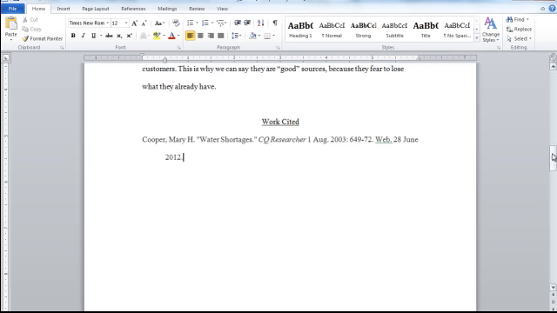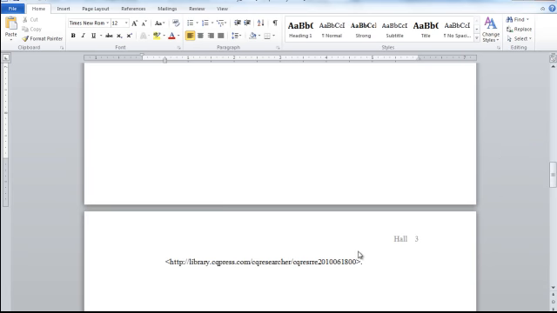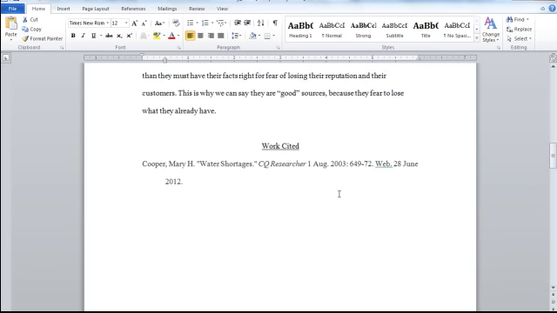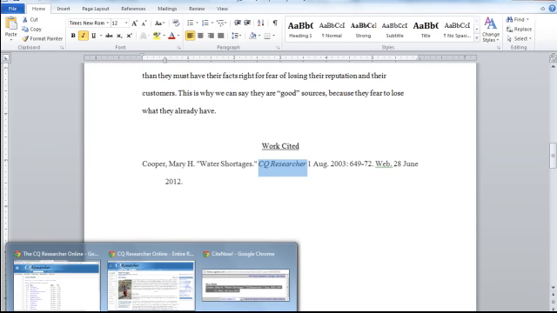Why not just the URL? That lonesome little URL on the page. A student could copy that out, but it won't always get you back to the same place. Sometimes the URL will be a long search string, very ungainly. I'm never going to type it in. You want to give information that's going to be relevant. CQ Researcher is a very commonly well-known source. All I need is the fact that it's from this periodical, when it was first published, the fact that you accessed it on a particular date, all of that information. And that's the central information that you need, and no more. So don't just stick with the URL. Oftentimes that's not necessary at all.